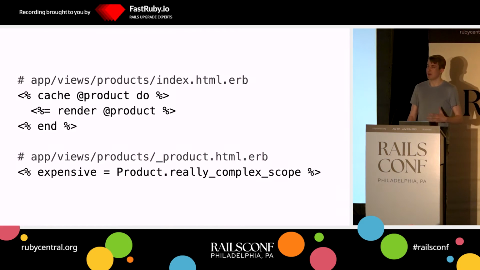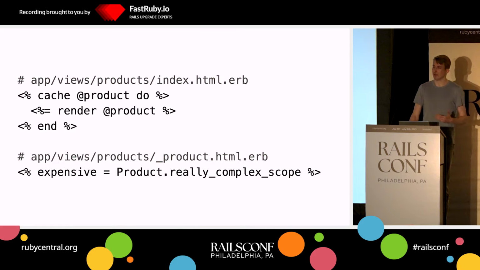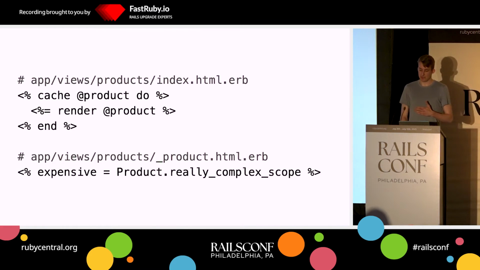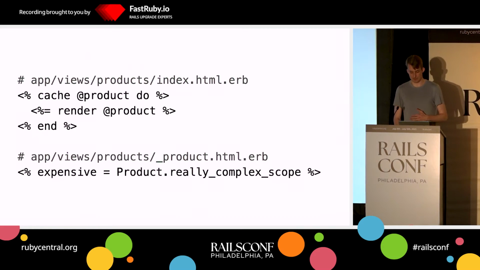Now, a question you may have is, how does cache invalidation work? If the application's templates are changed and a new version of the app is deployed, how does ActionView know to render the new template instead of serving HTML from the cache? And this is an area where the magic of Rails really shines. Developers don't need to worry about cache invalidation at all because ActionView handles it for you transparently. And that is what I really want to talk about today.